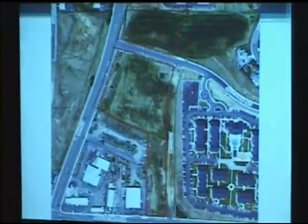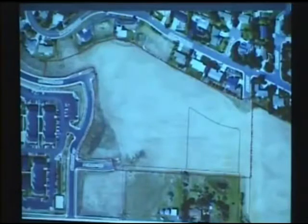So just a closer view of the property to the west. As you can see, the implement yard here, Southview comes in. We do have undeveloped right-of-way, which is Myrtle Street, and I'll talk a little bit about that later on in the presentation. And then you can see Campus Crest development, the Grove there to the east.